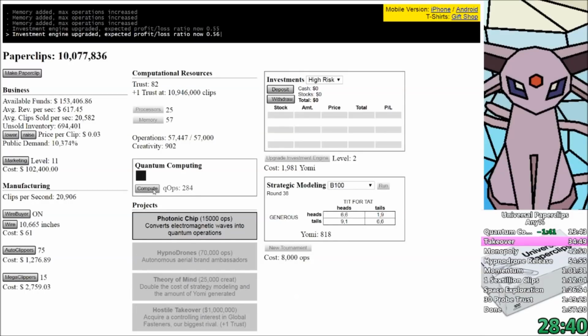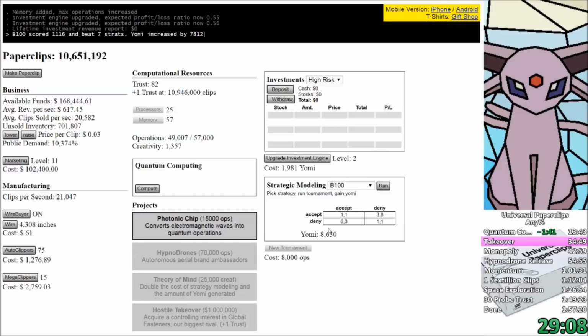Now, my goal for phase 1 is to exit with 20,000 creativity, and this is not very easy, to be quite honest. Because we need to be generating a lot of Yomi in addition. Starting a tournament costs operations, and so we need to be careful, and whenever we're not at the operations cap, we're not generating creativity.